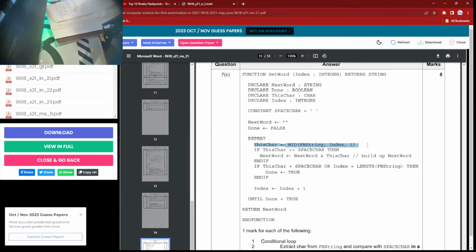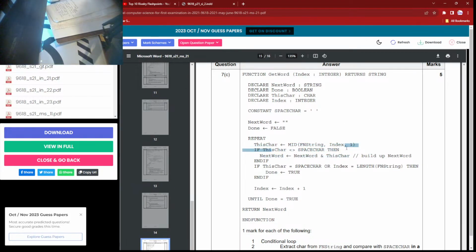Repeat, this char is mid of fn string index 1. So your index 1. This char is equals to, okay, so you're already straight away pinpointing that place where you would get that code. So C will be straight there.